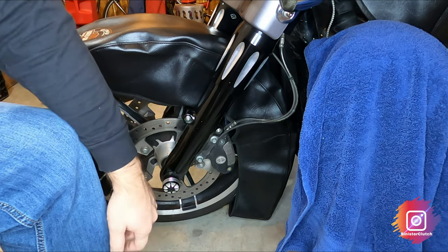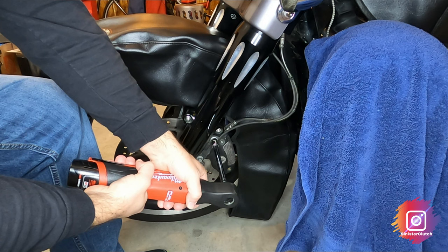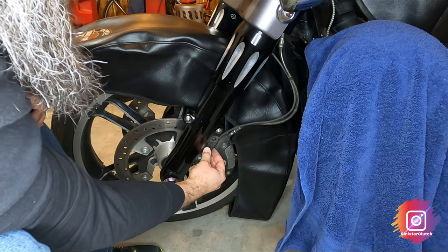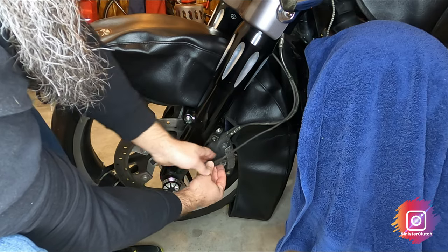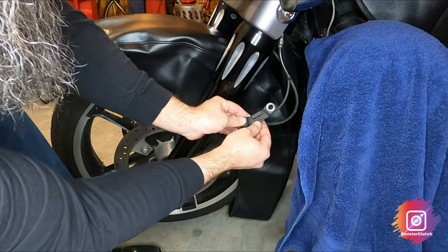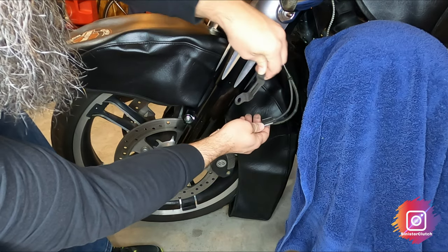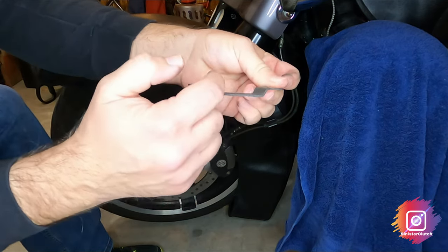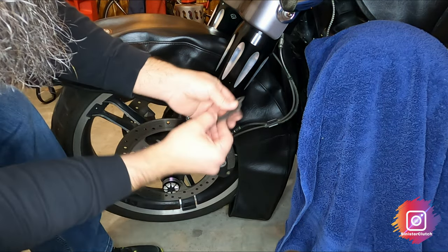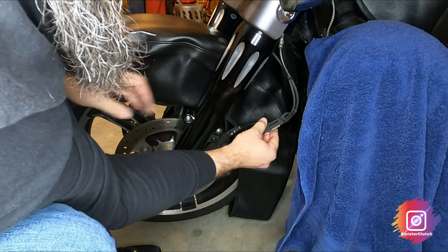You got two bolts holding the caliper on as well as the speed sensor, and that is a 12-point 10-millimeter socket. Here's the wheel speed sensor bracket — it just helps hold the cable close. We're not going to take the wheel speed sensor off. You can pop this out or roll it right back up. You can see the ABS where this clips in. Note how it concaves in — that's how you put it on, because it will go either way. Just remember how it went on.